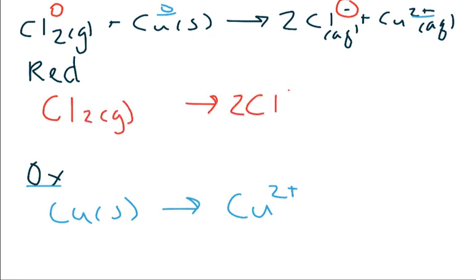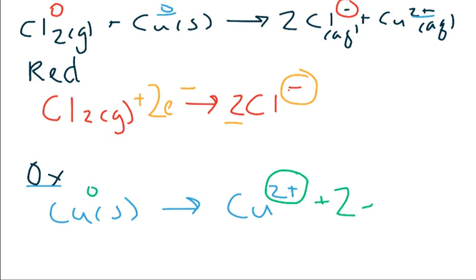Now we need to balance these half reactions. Sometimes this is really complicated and you have to use the whole balancing by the half reaction acidic method. But in this case, it's pretty simple because all we're missing is electrons. So let's look at the chlorine first. Over here, we have a negative charge, but there's 2 of them. So we need to add 2 electrons onto the other side of the reaction. In the case of the copper, we have a +2 charge here, a 0 charge here. So we're, again, just missing some electrons, but this time we need to put them on the product side to make the total charge on the product side 0, which is the same as the reactant side. Now our half reactions are balanced.